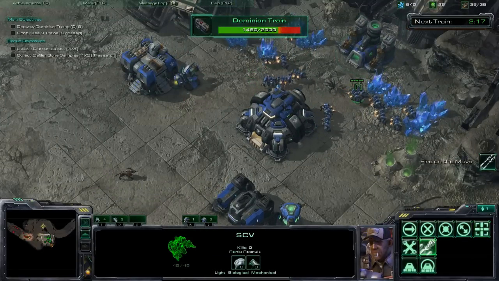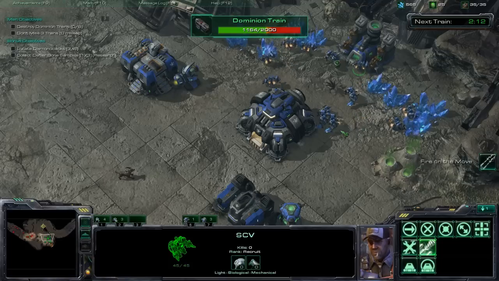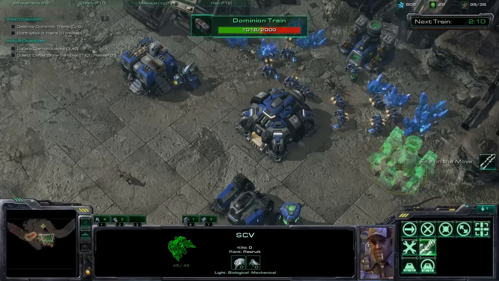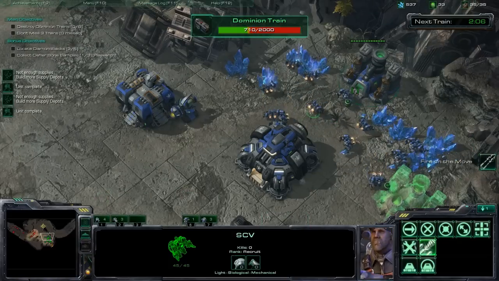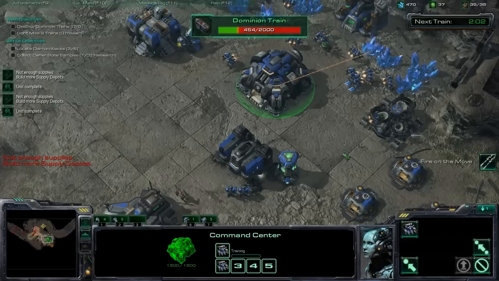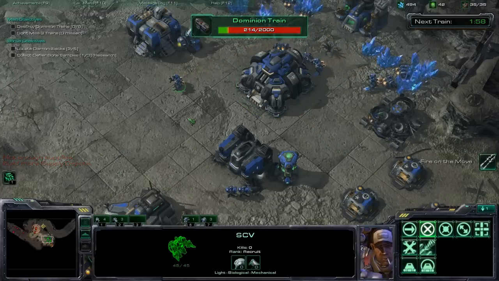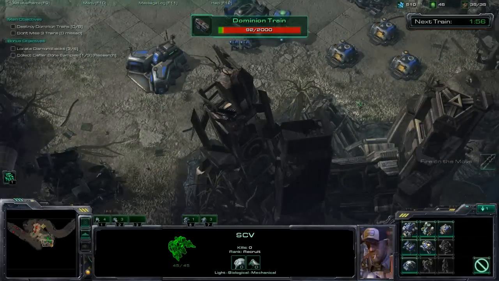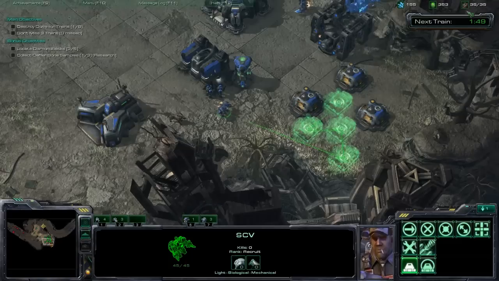Additional supply depot is required. Alright, now how do I do this? Oops, no, you go there. That supply depot should come right down now. Move it! Yeah! Right?